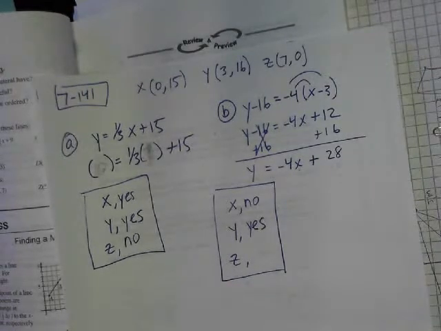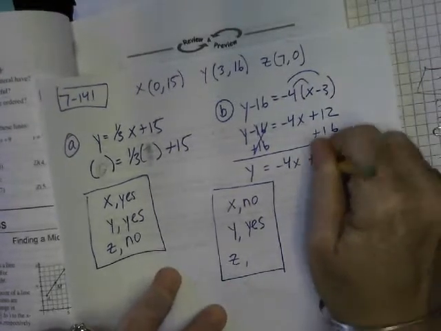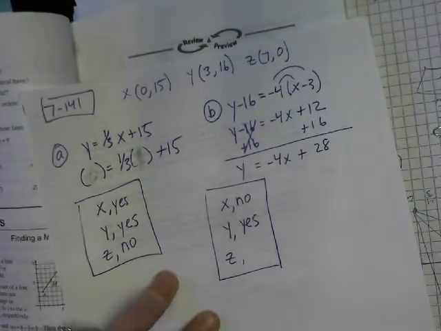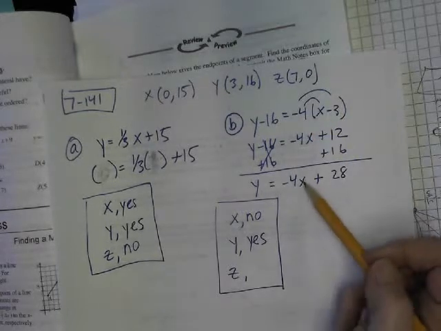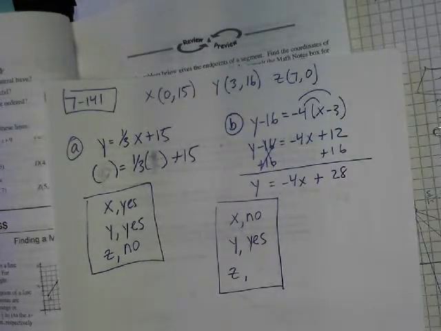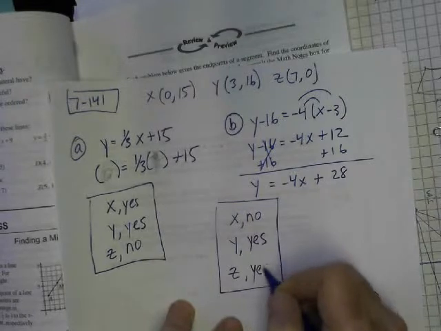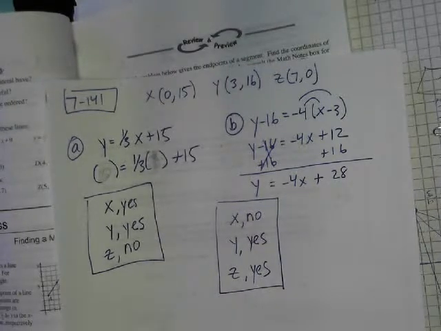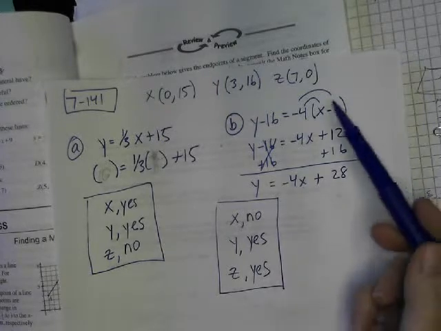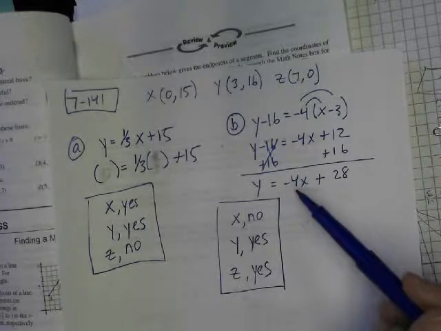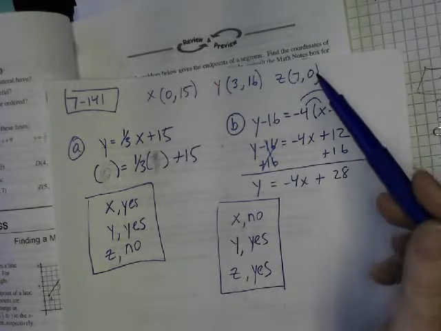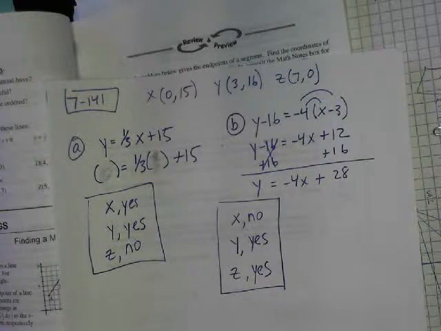So Silas is doing it one way, and I'm doing it another way. I'm doing it just by plugging the numbers in. I like the way you did it better, but the way I'm doing it is I'm just plugging the number in. When I put a 7 in right there, I get negative 28, and negative 28 and negative 28 makes 0, so that's how I know that one works. A couple different ways to do it, and that's all.